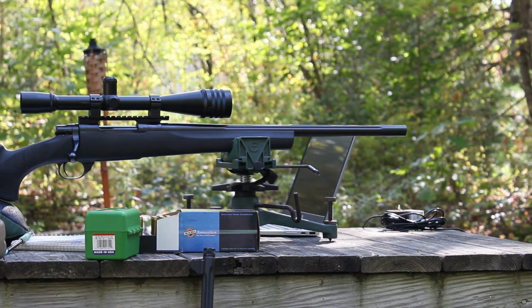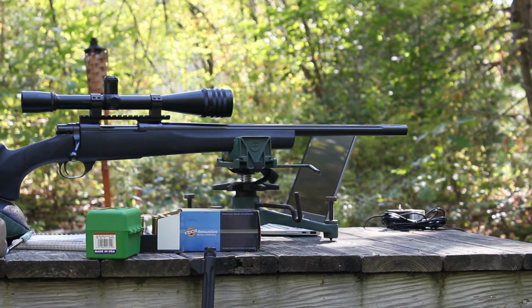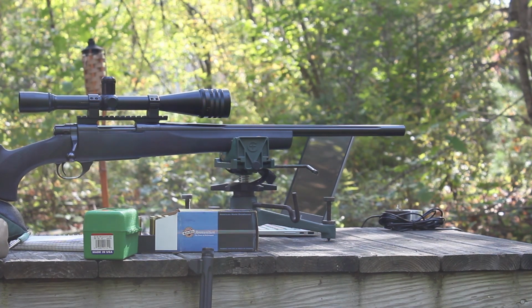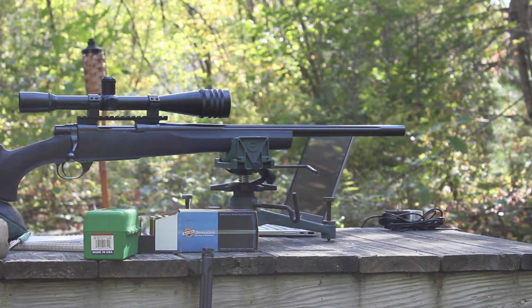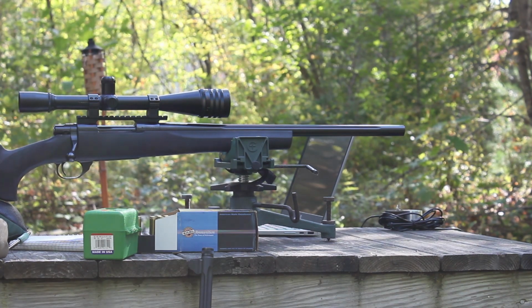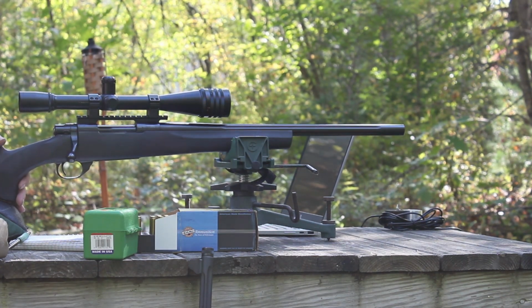So let me set up the targets and get the show on the road. Alright guys, I still got to get this sighted in. Yet again, I'm a dumbass. I didn't sight in, I didn't reload any extras to sight this in of the 68 grain.